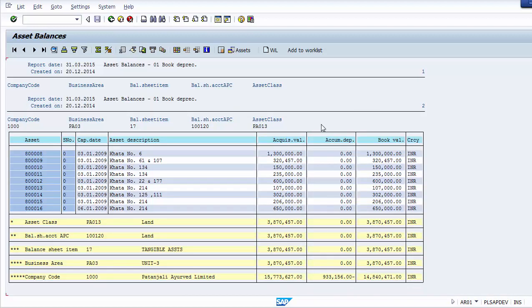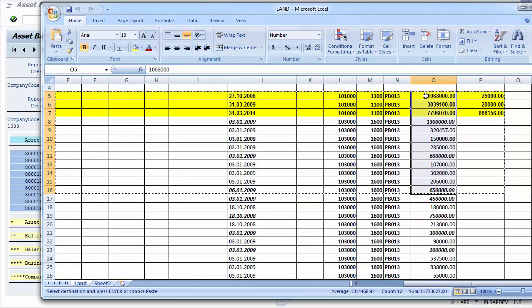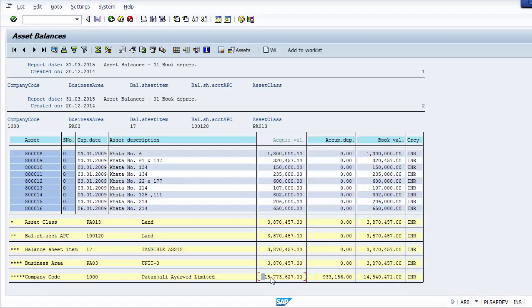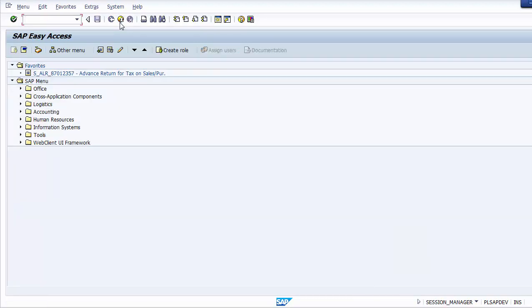So this is how the assets are uploaded into the SAP system. These are the different assets uploaded. Even if you want to match the uploaded balances over here on the screen, the total of it is 1577-3625. You can match this balance with your Excel file that is over here. These are the data uploaded, and this is the total sum that is coming up over here, 1577-3627. This is what the value is over here on the screen, and the value has been matched. That means the data has been uploaded correctly with the LSMW. So this is how you need to upload your assets with the transaction AS91 LSMW.